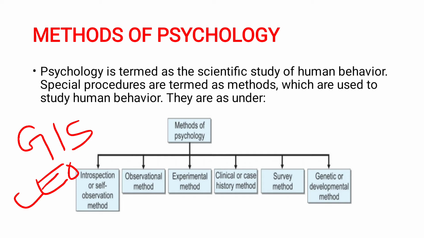So there are 6. If you memorize this acronym with the methods, it is easy and you will not forget in your exam. Sometimes only 5 will come into your mind and you will keep on thinking what the next is, and the 6th one will not come. If you learn in an acronym format, these are some tips for learning and keeping it in memory. With this acronym you can easily remember the methods of psychology.